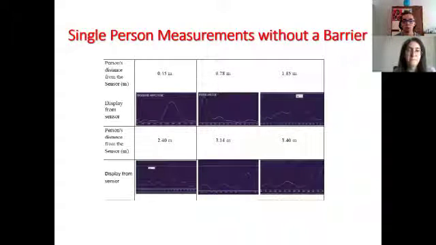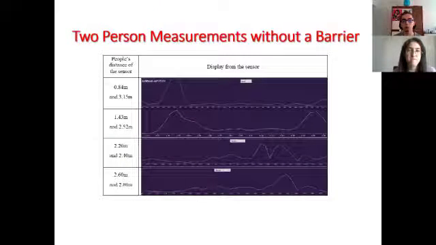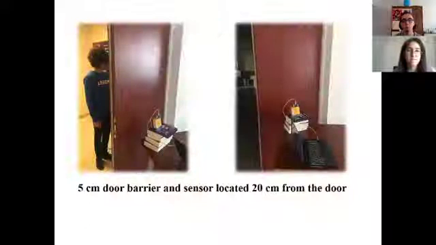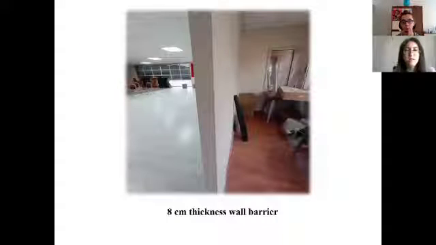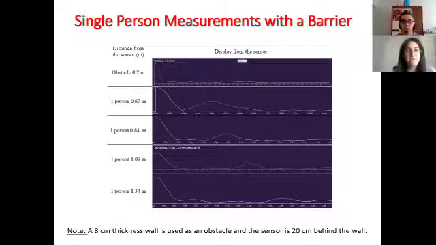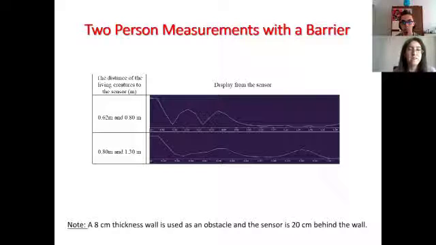Findings. We made measurements of 1, 2, and 3 people without disabilities. Here the peaks indicate the location of the living creatures. We positioned our 5 cm thick barrier at a distance of 20 cm from the sensor and performed our single person measurement. The measurements for one person and two people, which we made using an 8 cm thick barrier, are given here. We positioned our obstacle at a distance of 20 cm from the sensor. Our device has detected the locations correctly.